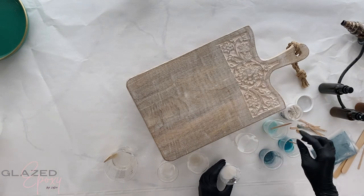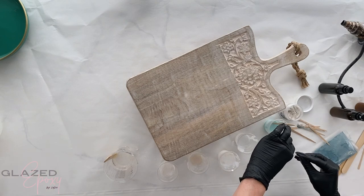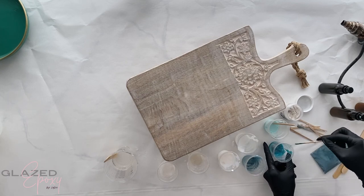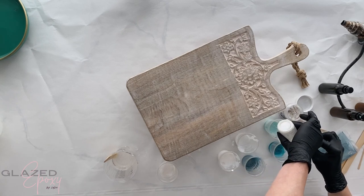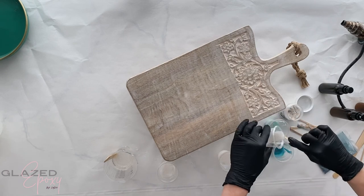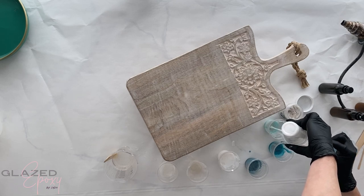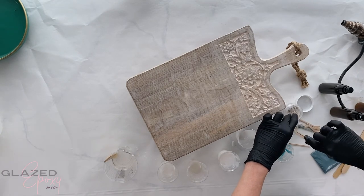So adding some pearl to the white, adding some of the blue mica to the blue pigment paste. And adding some pearl to the lighter blue. And finally some white to the lighter blue.